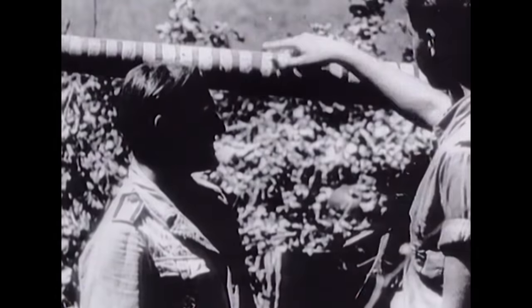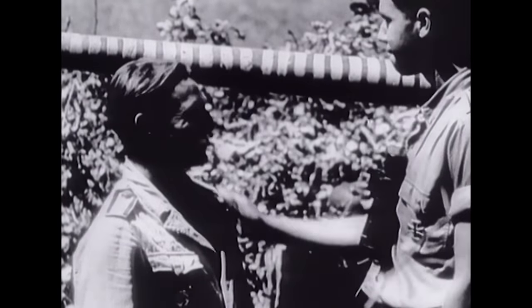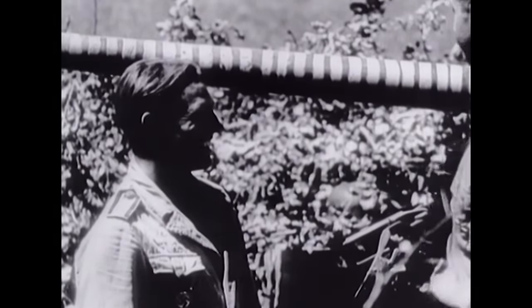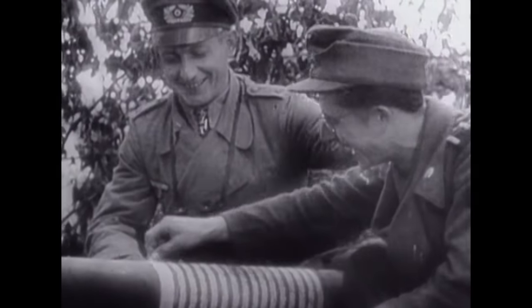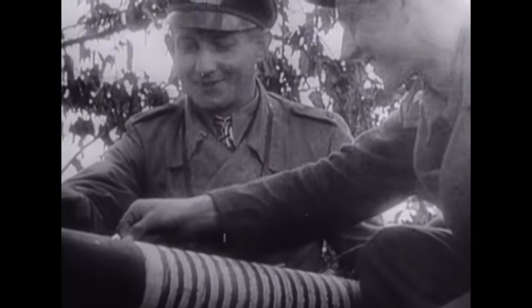The usual practice was for the crew of a tank to paint a white ring around the gun barrel for every enemy tank destroyed. Some crews were so successful in this practice that a thick white ring had to be painted, representing 10 kills. The most successful commanders proudly carried an array of kill rings like so many strutting peacocks.